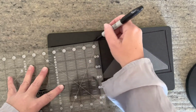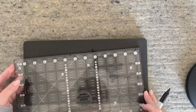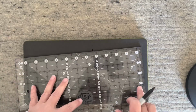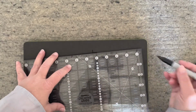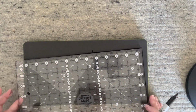All right. Sorry to be a little dark. So this is what I do. I just outline each piece to keep track, to make sure that I'm getting a rectangle that's going to cover the blades. What I'm doing is I'm lining up the 1/4 inch seam allowance on my ruler along the blades and then marking, using the ruler.